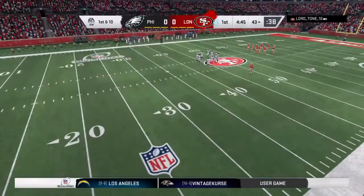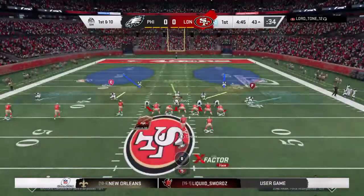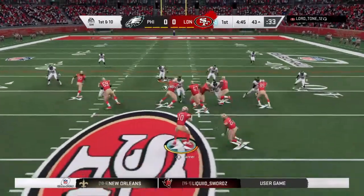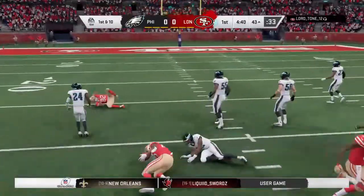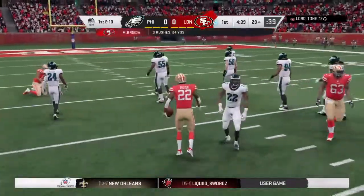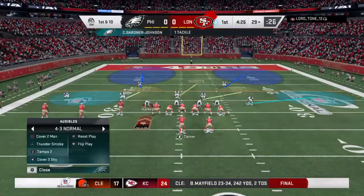And trying to avoid pass interference is so difficult. You're trying to slow down these skilled receivers, and somehow, some way, they make plays on the football, and sometimes you're there too soon. He's got a first down or more inside the 30. And down to the 29-yard line. 13 yards there and a Niner first.